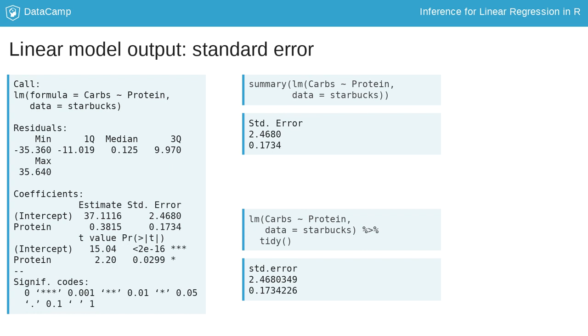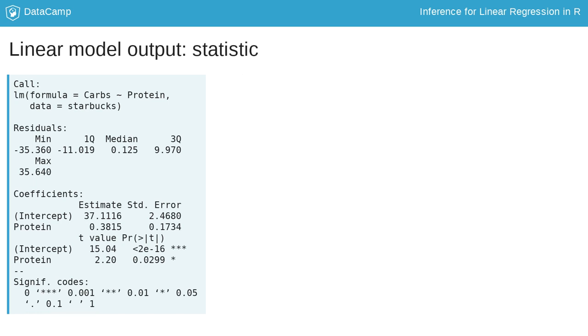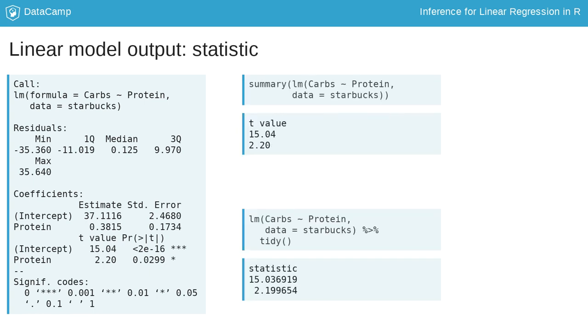The standard error represents how much the line varies in units associated with either the intercept, row 1, or the slope, row 2. In both outputs, there is a column labeled statistic, which combines the least squares estimate with the standard error. The statistic is a standardized estimate. It measures the number of standard errors that the estimate is above 0. As with the estimate and standard error, the intercept statistic is given in the first row, and the slope statistic is given in the second row.